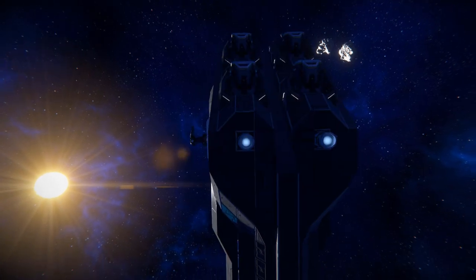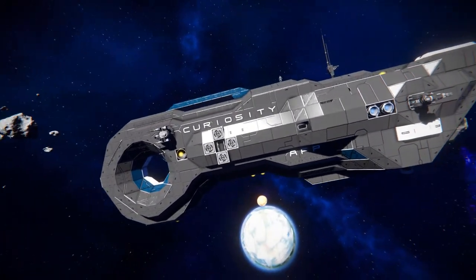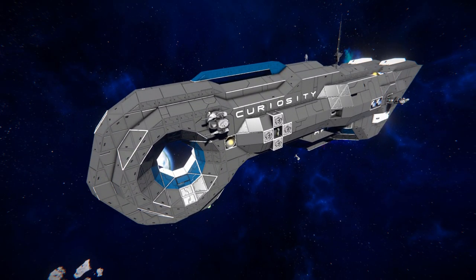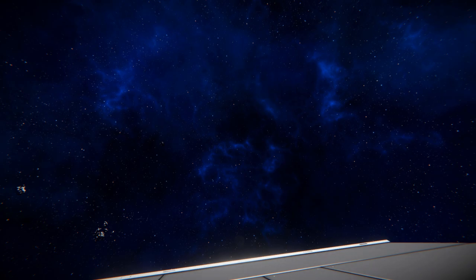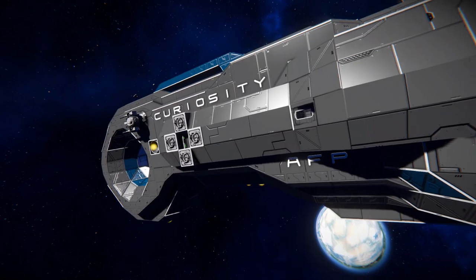And there we go. That's a very brief look around the outside of the Curiosity class exploration Corvette, and it looks bloody fantastic how it's all been set up. But now what I can do is just grab hold of my character, because this thing does have a lot bigger interior than I was expecting. We're going to come all the way down and find the doorway.